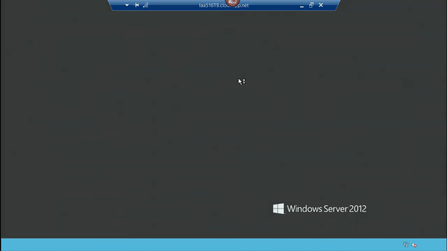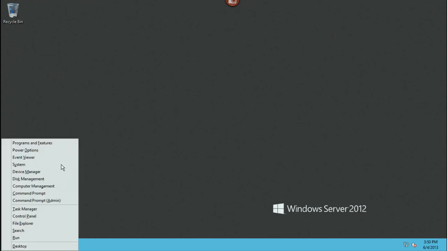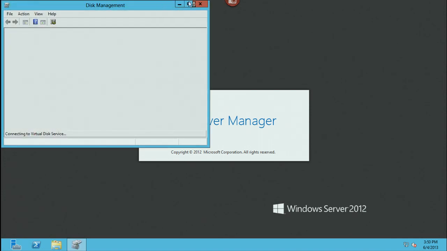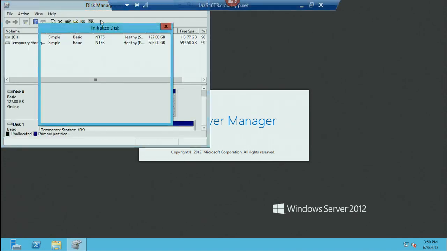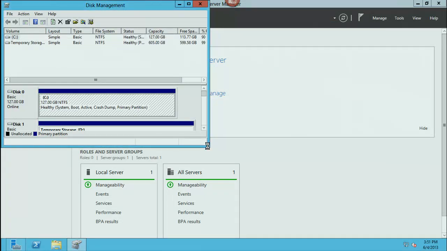So we're logging in here. I just created this virtual machine, which is why you see the first login here. I created the virtual machine this morning just by running the PowerShell script. I've got another script that will tear it all down so I can relaunch it for another demo. And let me pull up disk management. What you're going to see is a whole bunch of disks here, and that 16th disk is probably up by now. Yep, there's 2 to 17. So I'm going to go ahead and initialize them. And after they're initialized, I'll just quickly make a stripe out of them.